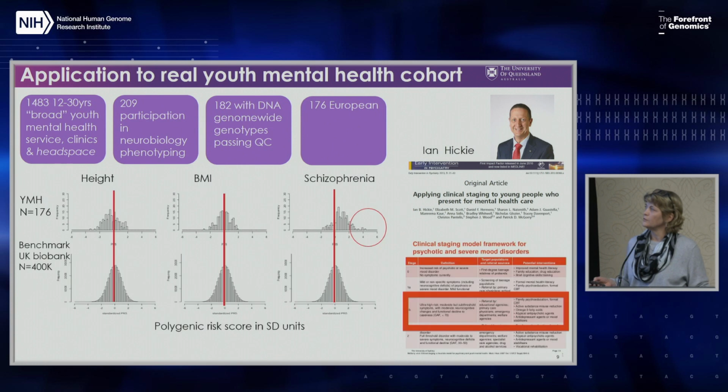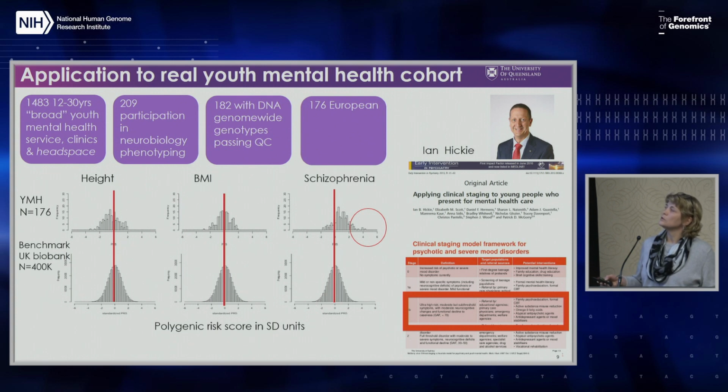But with the UK Biobank, I've been able to re-look at those data, because the UK Biobank gives us a way to benchmark the risk scores that we can get in that data set. So what I've done is taken the SNPs which passed QC in this cohort, matched them to SNPs in the UK Biobank, generated polygenic risk scores for schizophrenia in the UK Biobank, standardized those scores, and then could apply the standardization to the scores from our small cohort. And so I've looked at the scores for height, and you can see that the scores for height are approximately normal. It's only a small cohort. For BMI, also approximately distributed about the mean.